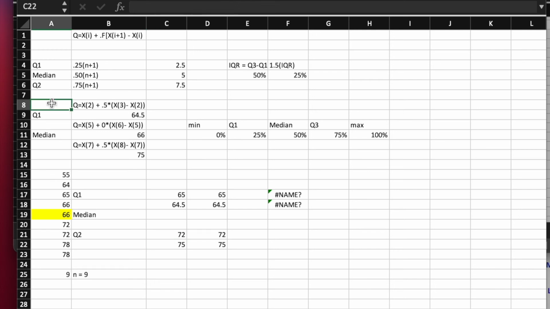And this way is essentially what he wants you to do for his 5-number summary, okay? And you technically don't have to do this if you know how to use Excel and use the .exe function. Okay, now if you need to show your work and you need to show them how to do this, this is how you would do it.